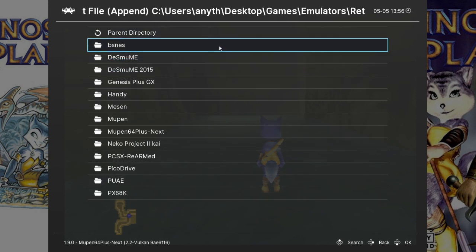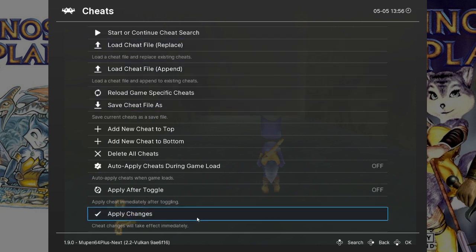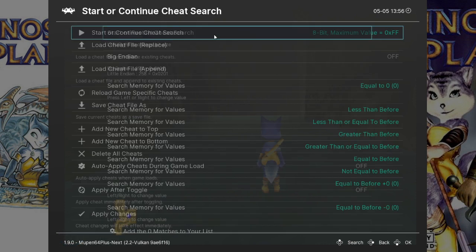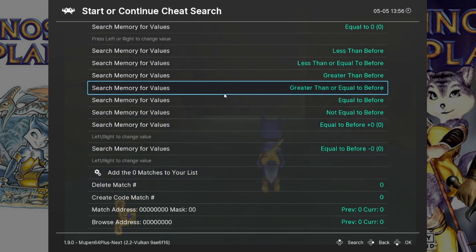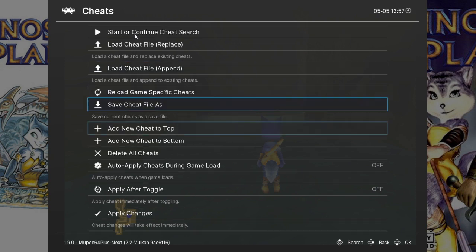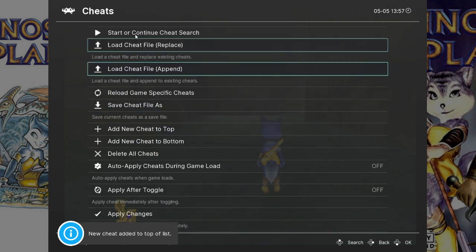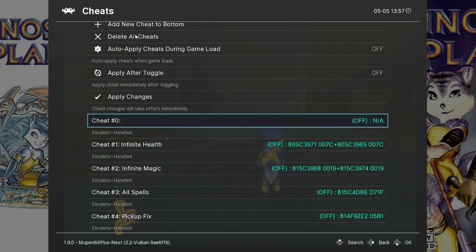So I can do this. Where are they? This? Yeah, ROM crack. That's what it was called. Will that work? Apply changes. Oh, it hasn't. No. Nah, this doesn't look right. Where is the list? Oh, here they are. Oh, cool.